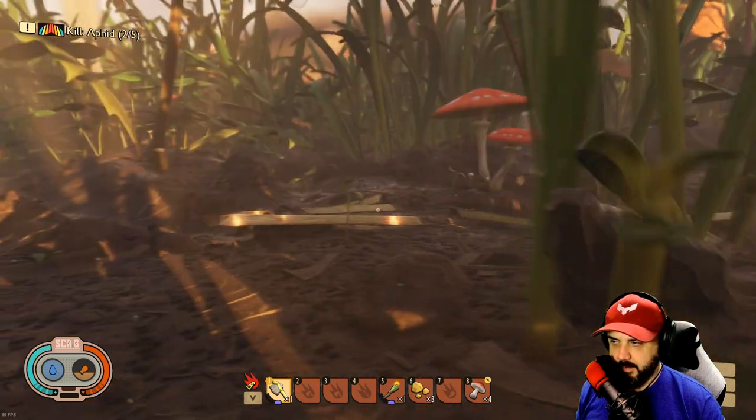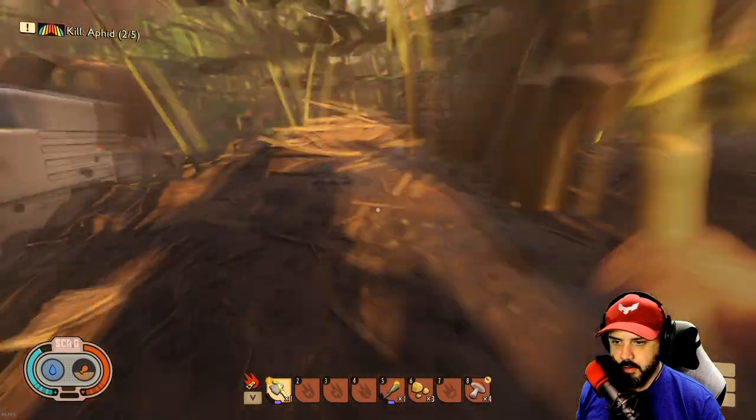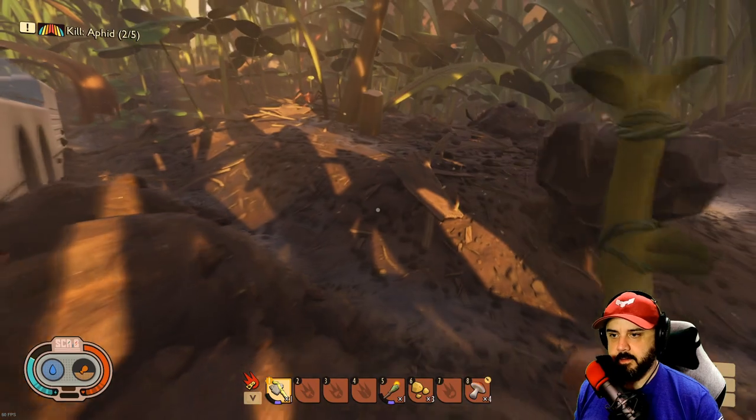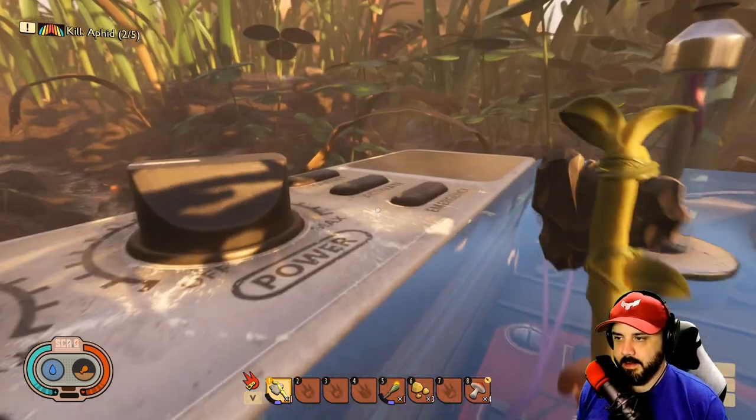Okay, aphids. How many more aphids we need? We need 3 more aphids to complete that challenge. Oh, God. That scared me. It's just an ant, though. It's just an ant, right? Yeah, it's just an ant. Let's build us a bow.